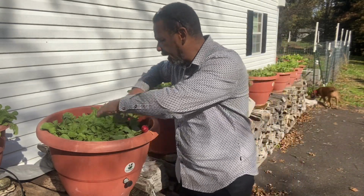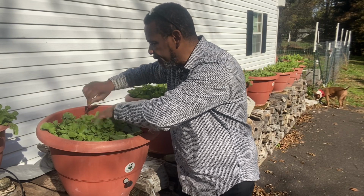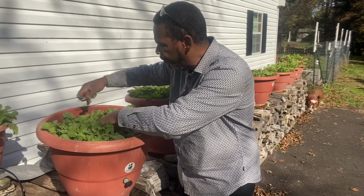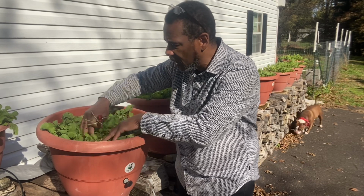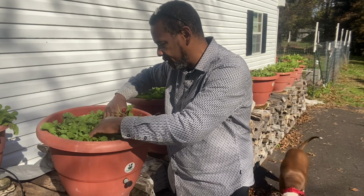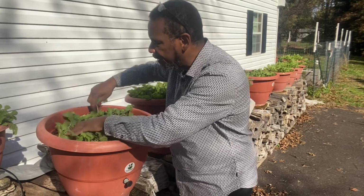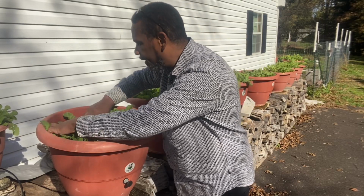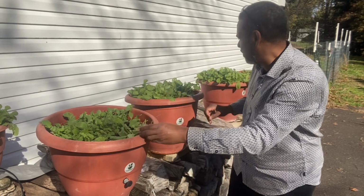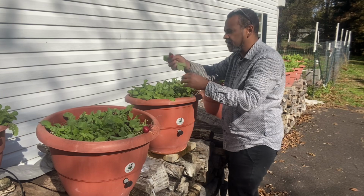And these all started as seeds when we put our seeds in. So, okay, I like that one. I'm going to take that one. I want some breakfast. I got hundreds of bulbs to choose from. I want to choose the young ones and the big ones. I want a great variety to choose from. Okay, that looks great. Let's add that one. Okay, let's add these to this. Some more big ones. Oh, that's a nice one right there. Beautiful.